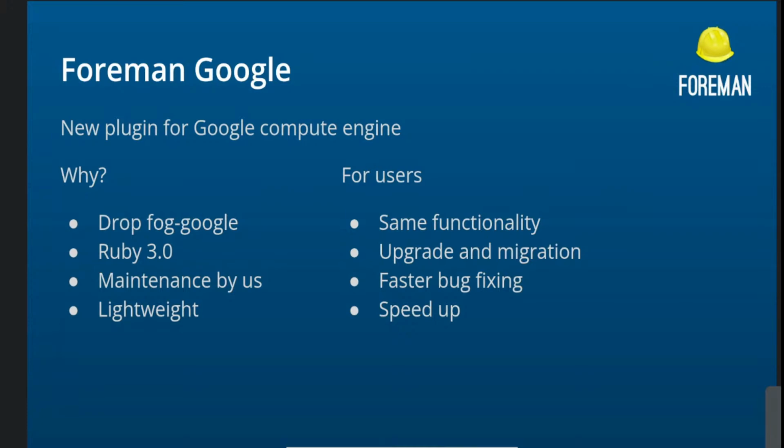There is a nice thing, and that is, as I said before, faster bug fixing. Right now we don't have to wait for the Fog guys, for the reviewers, and we don't have to wait for the releasing. If there is some kind of critical bug, we can fix it and release a new version basically on the same day. So there's going to be much more improvement for the users. And I can say that it's actually faster than Fog because we don't implement all of the stuff and we really reduce the amount of information that we are calling to Google and getting back from Google. I don't have exact numbers, but it's definitely faster than it is right now.